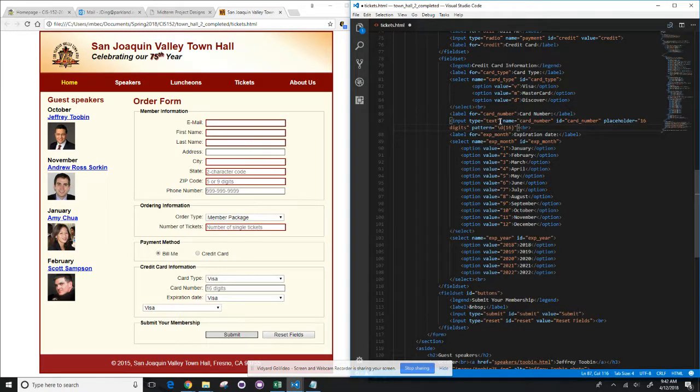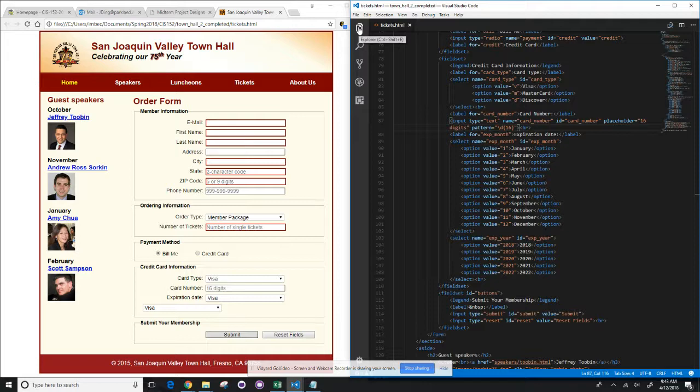There are a lot of ways that we could validate this, and we'll learn some more validation here in the coming weeks. But this is a start. This is to make sure that the user actually enters 16 digits, even if they wouldn't be valid credit card numbers. So in HTML5, we do some amount of validation. It's fairly simple validation, but we definitely do some validation. So let's go ahead and save that.